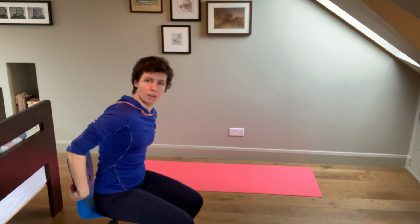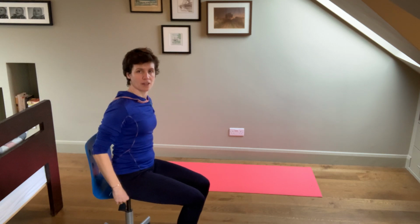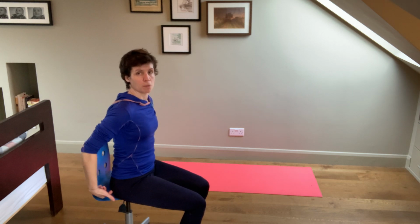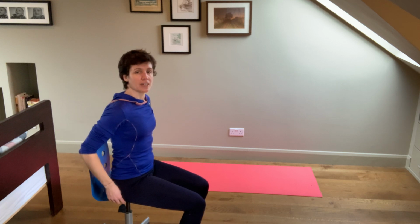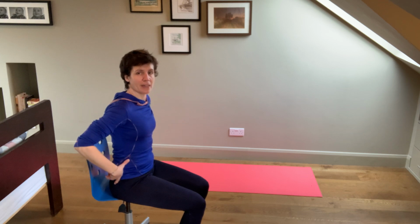So here I am in my chair. The first big problem that we get is when we sit down too long, the blood supply gets cut off from our hamstrings, but mainly from our glutes. And what happens, they then tend to switch off and they also tend to waste away. So when your glutes get weak, that generally leads to problems with pain in the lower back. It can often cause lower limb problems such as knee pain. So we need to keep our glutes strong.